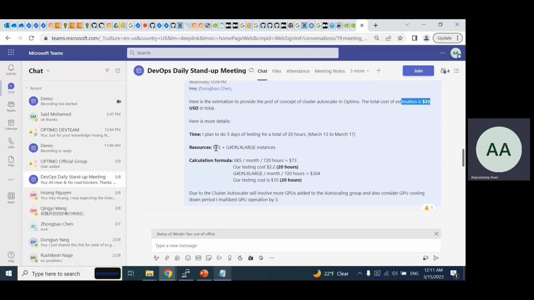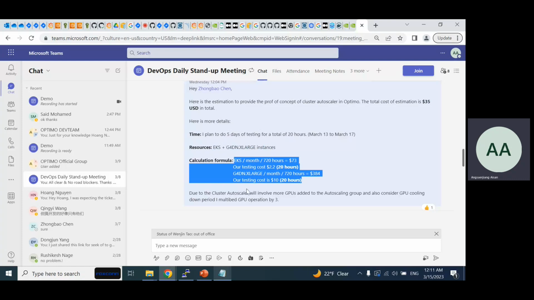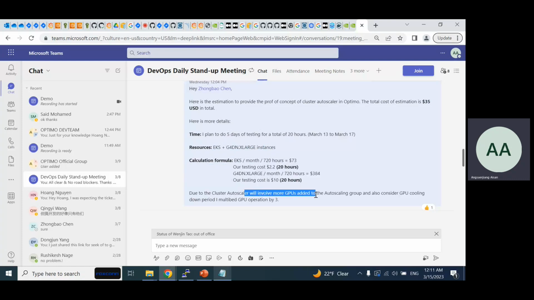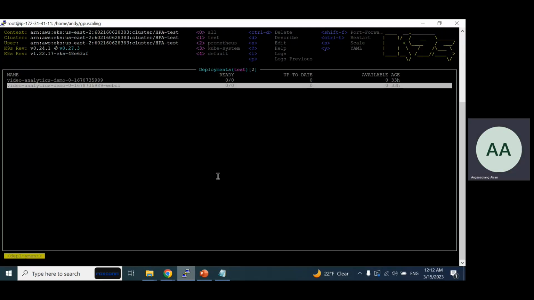I only incurred costs for EKS, Elastic Kubernetes Service, and G4DN instances, and because of time I only used 20 hours, so it's roughly $12. But cluster autoscaling will involve more GPU resources, so I multiplied by three and ended up with $35 for this work. Let's go to the implementation.